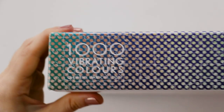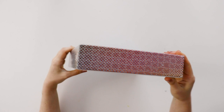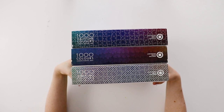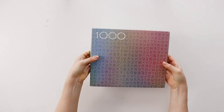But as always, let's start at the beginning — let's start with the box. I got this puzzle in 2017 at the same time that I got the Halftone Puzzle, and they are essentially the same box, just with the name changed and the picture on the front changed. And I have to say, even though I do wish they had put more information about the puzzle on the sides or the back of the box, I do love how simple all of the boxes look once they're together. I think they would look really nice displayed on a shelf as decorative items.